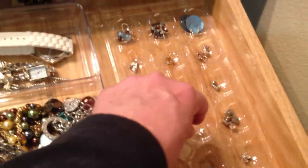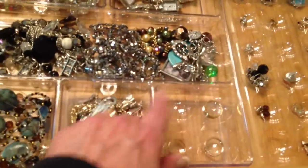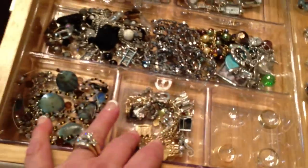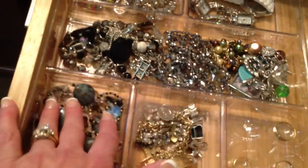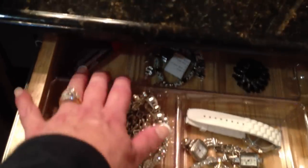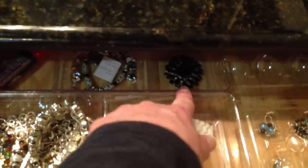Each little compartment has one pair of earrings in it. Then I cut another little section of the egg crate and placed it inside the store-bought one for my rings, my charm bracelet, beaded necklaces, big chunky bulky necklaces, watches, bracelets. This is a purse-size jewelry cleaner, pieces that need repair, and then this is just a very extra large ring that does not fit in that container. This is my most-used jewelry, and I have another place for my not-so-worn jewelry.